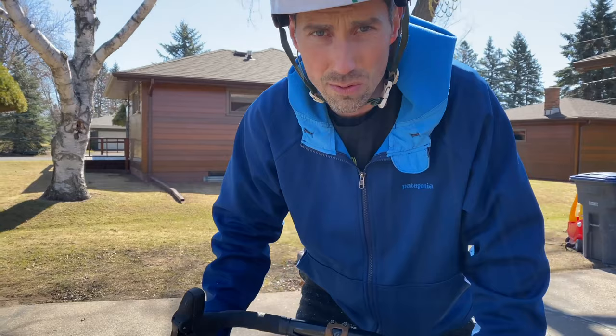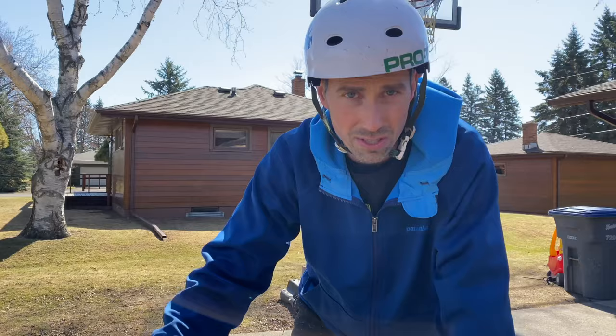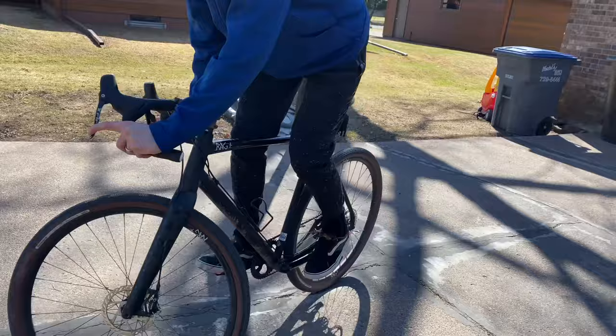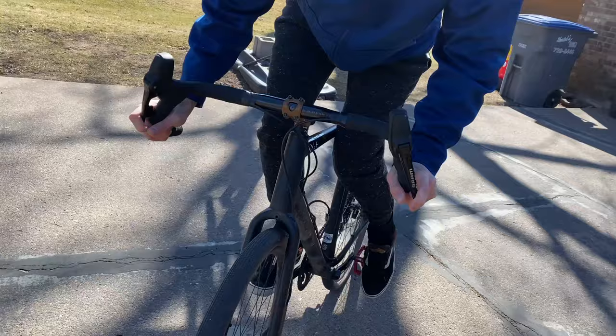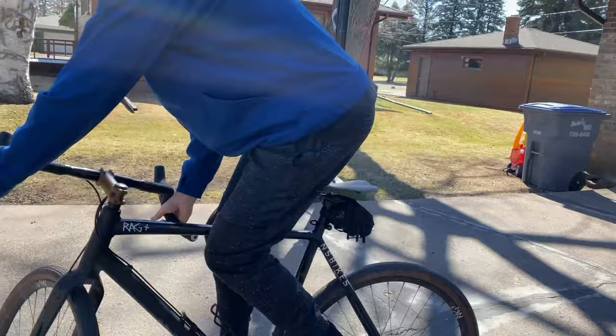And so one of the things that you can do to get your balance before learning to ride backwards is learning how to do a track stand. And using your brakes, you can do a track stand by just simply turning the wheel, brake, push into that, go backwards, hit the brake, hit the brake. So basic bike balance, right? And then learning to ride backwards is a lot easier.